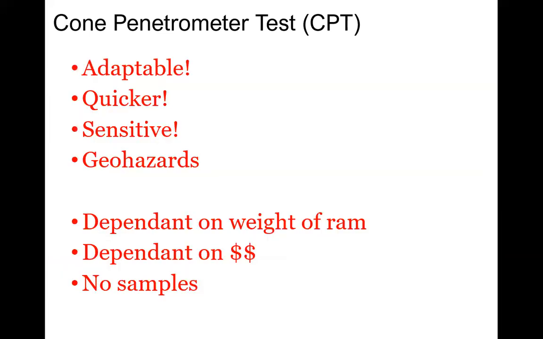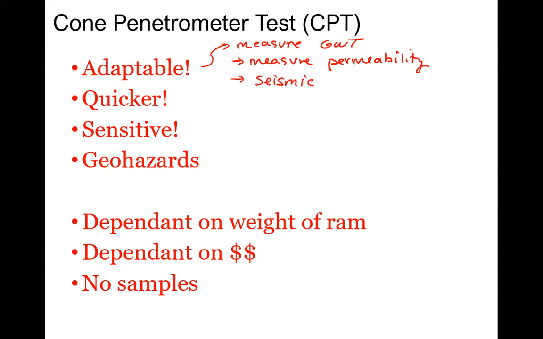So the cone penetration test is highly adaptable, which is super beneficial. So we can use it to measure the groundwater table a lot easier. We can measure permeability directly. There are tests where the cone has a hose running through it and it allows water to seep out of the cone as it's being pushed, so it can measure the rate at which water is flowing underground. It can also be used in seismic applications, which is super nice. We can put geophones or accelerometers on it, and then at the ground surface, hit the ground with a hammer, and we can measure the energy wave going through the ground, and we can estimate its resistance to liquefaction or something that way.